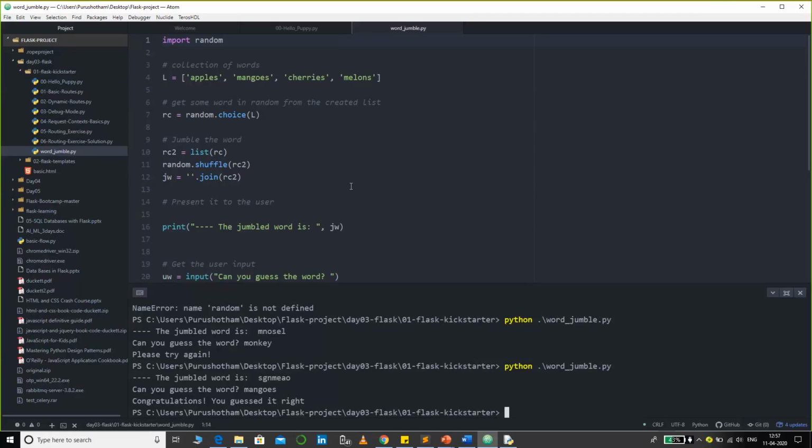What you have to do is say pip install Flask. When you issue this command, it is going to install the Flask module into this environment, and you should be able to import it like random or any other module.